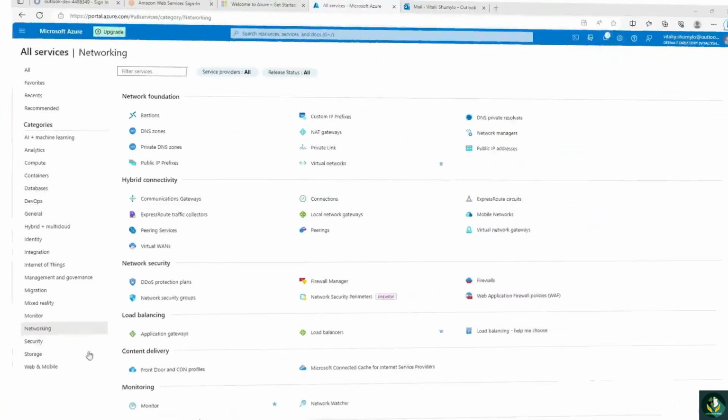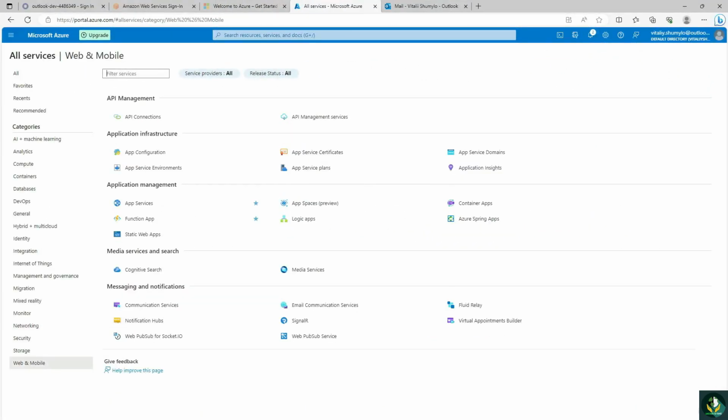Next up is web. Web services help build, deploy, and scale websites, applications, APIs, and mobile backends. The key services for the web category are App Service, API Management, Notification Hubs, CDN, and DNS. Next up is the mobile category. These mobile services power cross-platform mobile app development, push notifications, and enterprise mobile management. You can find key services here such as Notification Hubs, Mobile Apps, and Active Directory for mobile devices.